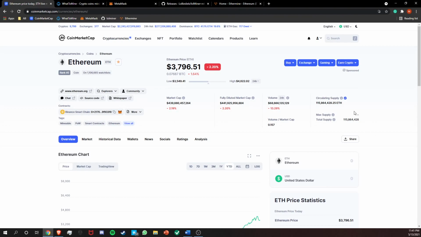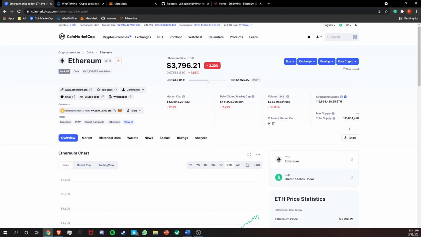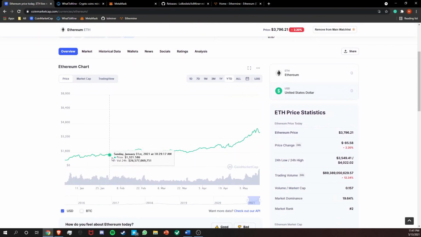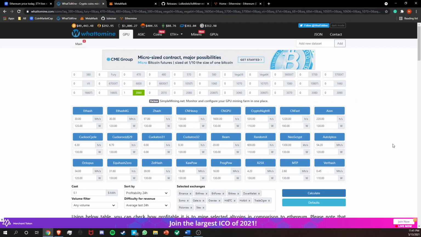It is a host to thousands of different crypto tokens, such as wrapped Bitcoin, which is an Ethereum equivalent to Bitcoin, or Uniswap. From the beginning of 2021, it has increased over $4,000 and has almost had a 2,000% increase in its worth in the past year. So, why should you mine it? It is currently very profitable.